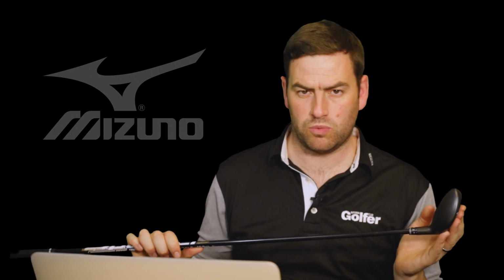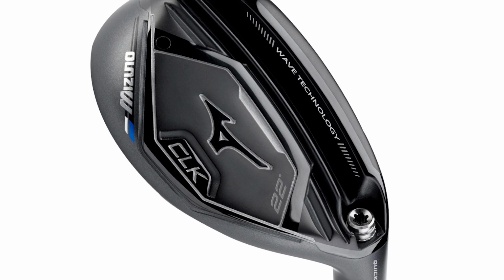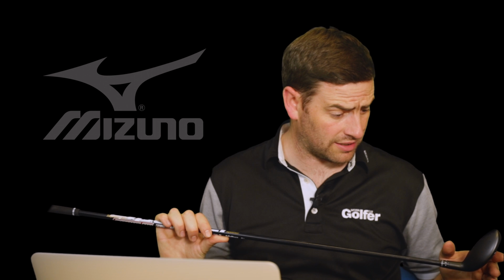Okay, next up I've got the Mizuno CLK Hybrid, which I have to say, out of everything that I've hit here, this one took me by surprise, about how good it was. It was similar to their drivers this year, with the ST180 and the GT180. They were both fantastic. And this CLK Hybrid is absolutely fantastic. I don't think Mizuno have necessarily got a reputation or a heritage for making fantastic hybrids, but I was really impressed with this. Just from the off, when I took it out of the head cover, it looks absolutely fantastic.